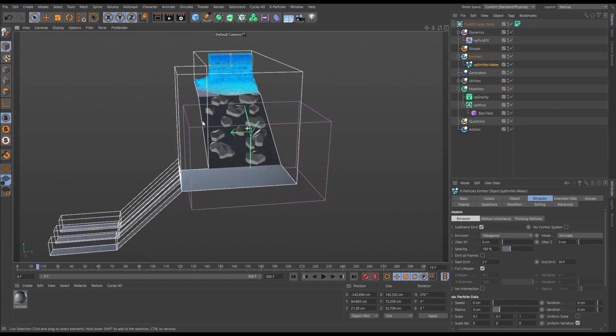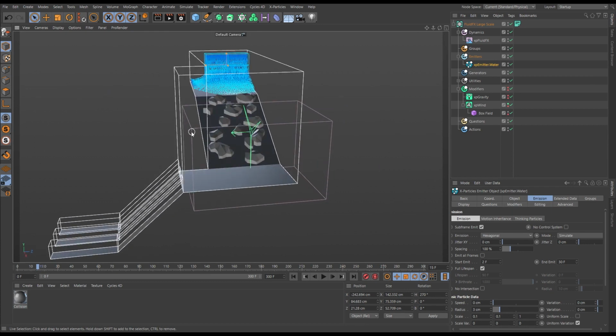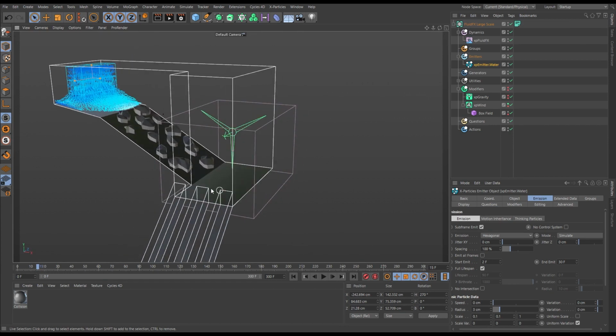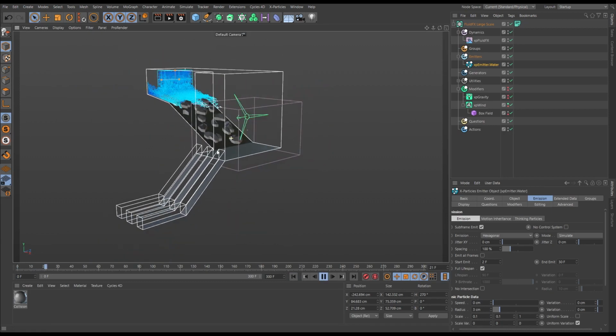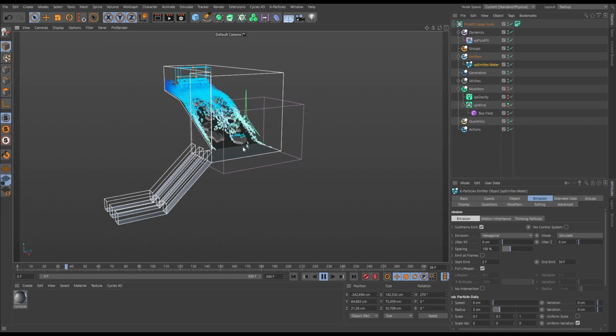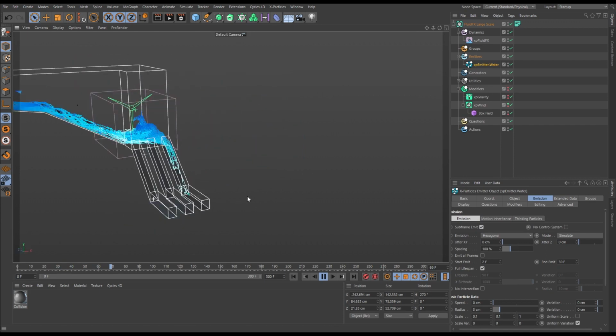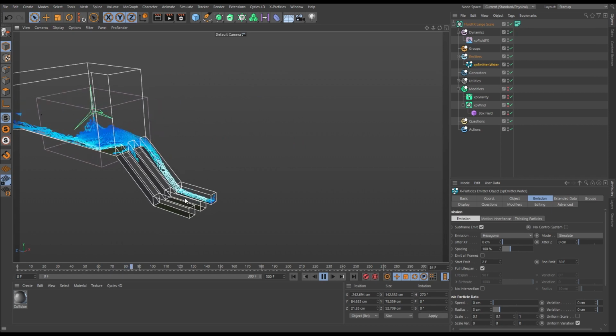The XP wind is blowing in this direction on the -Z, and the box field means that the wind is only affecting the particles once they get into this area. And what the wind is there for is to just give the particles a helping hand to blow them down into these 3 confined square tubes.